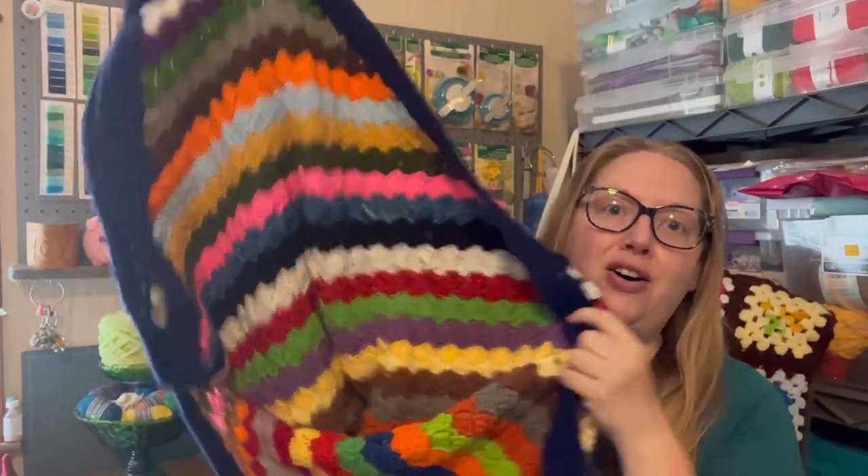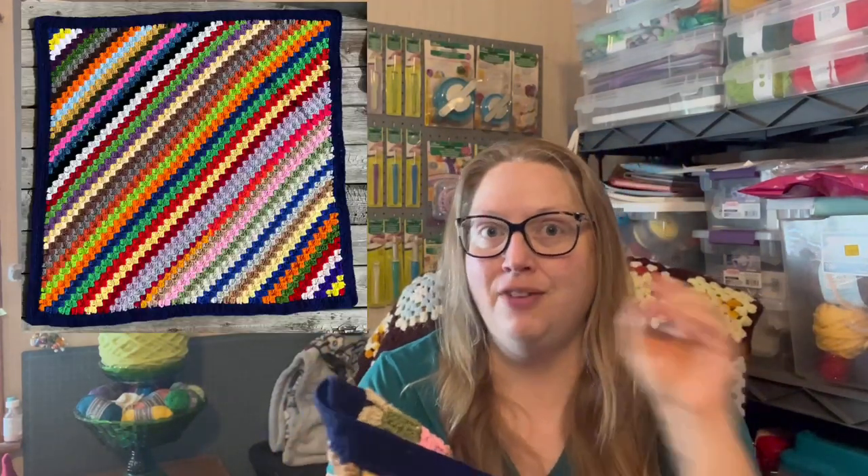The first thing I want to talk about is my Cocoa blanket. I finally finished the last month of colors — I just needed to put December in and then put a border on it. My goal was to have this done in July because I made a label for it. I embroidered a label with all of the information on it and put that it finished in July, but I finished it in August. So that's a little white lie, but I'm not going to make another one because it took me forever. I'm not very good at embroidery. Danette has the label and she's going to square it up and make it even so I can sew it onto the blanket. Here is my Cocoa blanket all done, and I will insert a picture of it spread out.